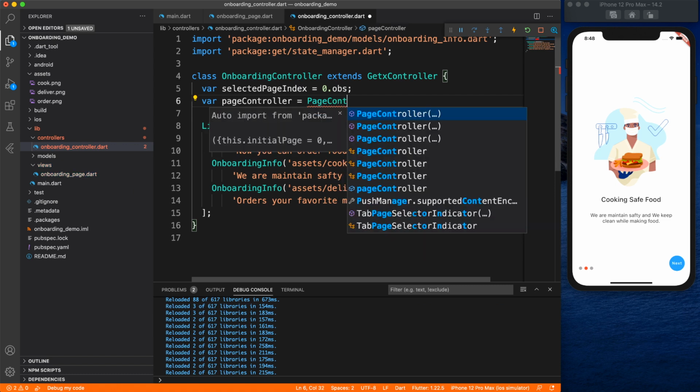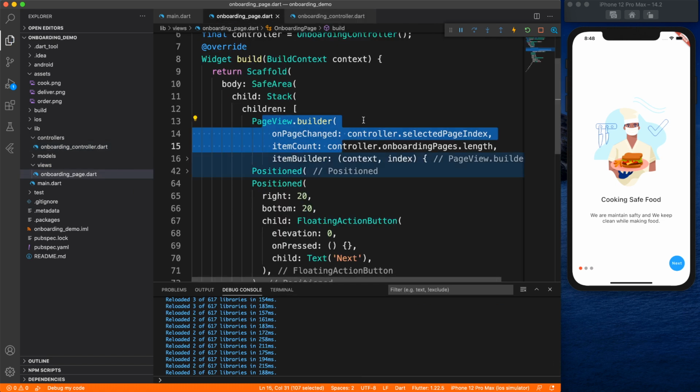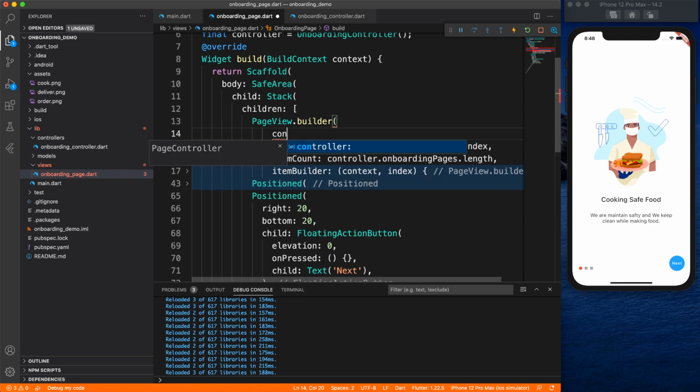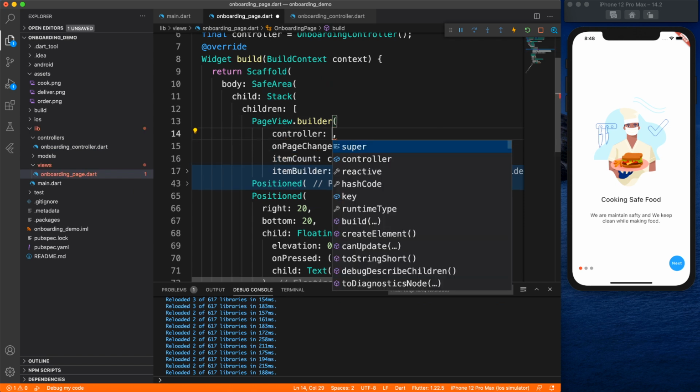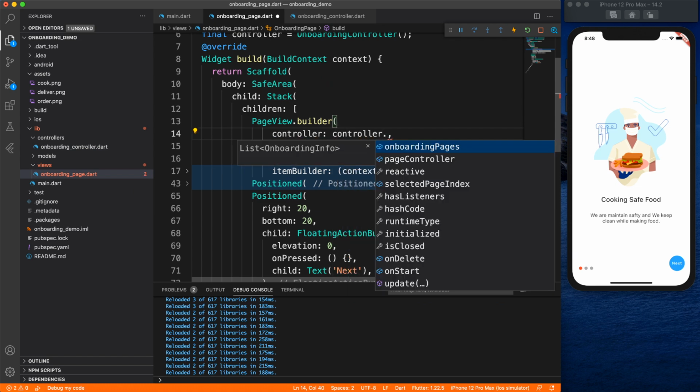This is built into Flutter, so you don't have to create it or worry about it. It is the built-in controller of that slider thing. We just have to hook it up with the page view. So on top, I can say the controller of this page view is controller dot page controller.